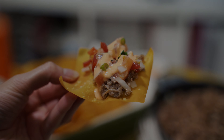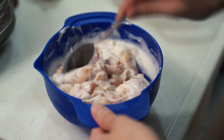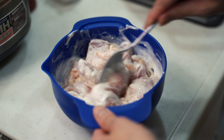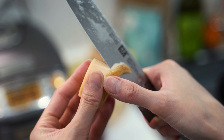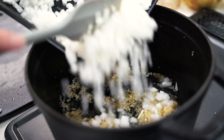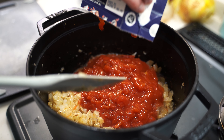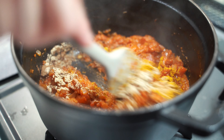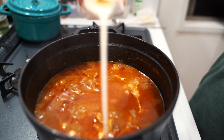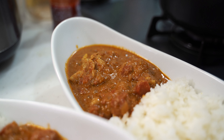I first had wonton chips when my auntie in Hawaii made them and they're so good. Put the kalua pork and lomi salmon on a chip and top it with a mix of sriracha and mayo — highly recommend it. Next up is Indian chicken curry. She'll make a few different kinds of curry but tonight is Indian chicken curry. First prep the chicken — it doesn't look very appetizing but it gets better. She starts curries with onions, ginger, and garlic, then adds tomato sauce and a mix of curry powders, then the chicken and some cream. Very good.